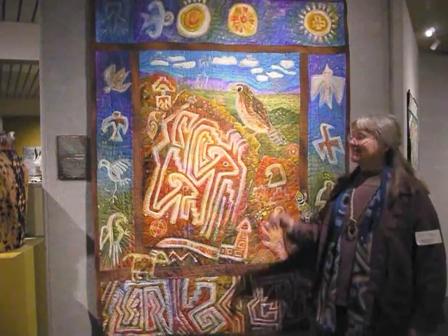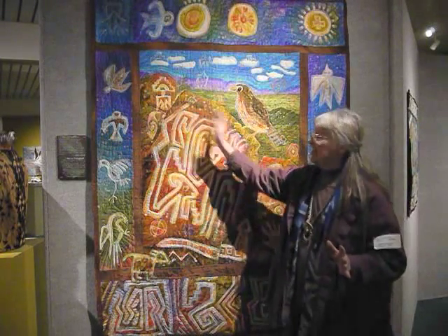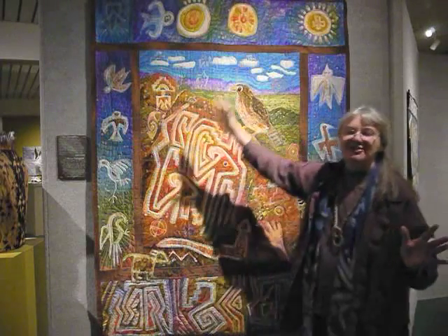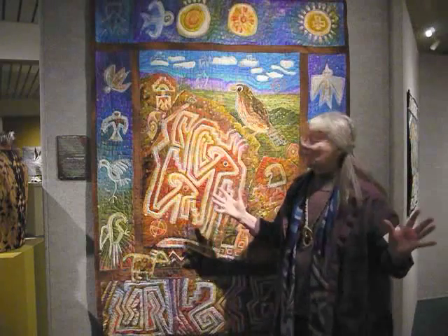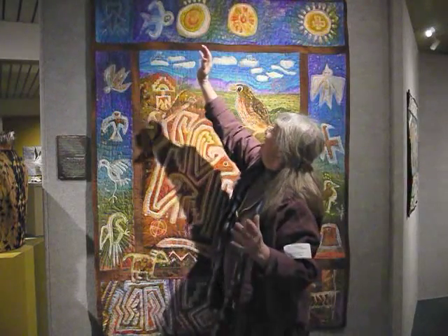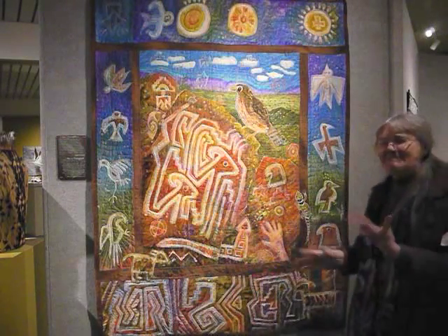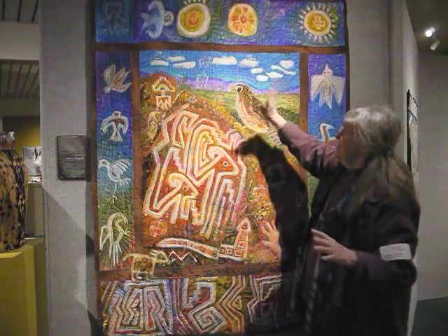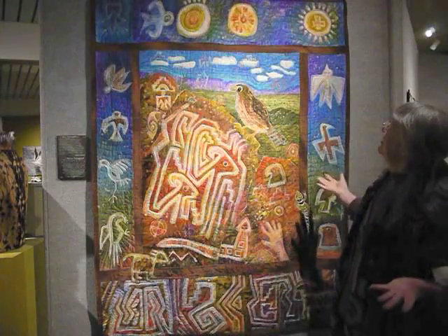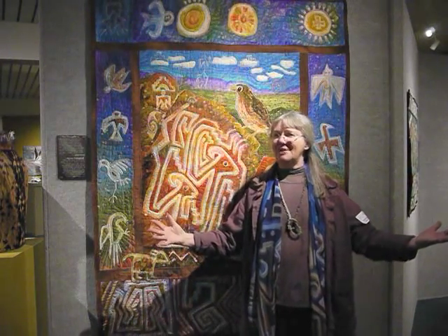Hello, I'm Judith Roderick, and this is my Three Rivers petroglyph quilt. This petroglyph area I've been visiting since the 1960s — I just love it. It has such elaborate, geometrical designs with animals in them, like the sheep. I paint on silk first, so this is all painted on silk, using the soy wax technique. I did a lot of borders because there are a lot of birds in Three Rivers, and I love birds. I did birds up the side, suns and moons and stars across the bottom, and wonderful 3D maze labyrinth kind of things across the bottom as well. I've always seen hawks sitting in there and lizards on the rocks. I painted my scarf the same day I painted the quilt, and I thought someday this quilt will be done and I'll wear my scarf when I'm standing by it.